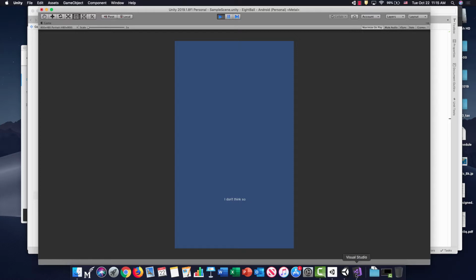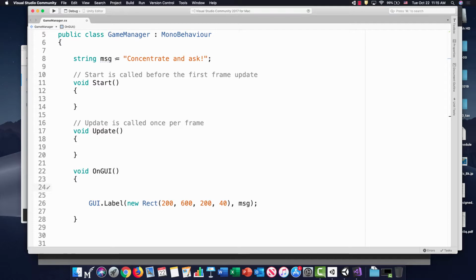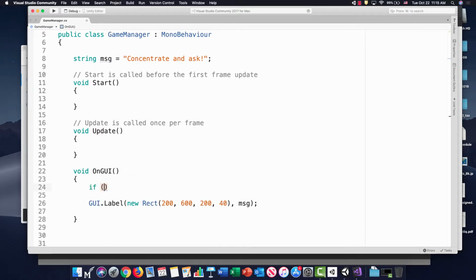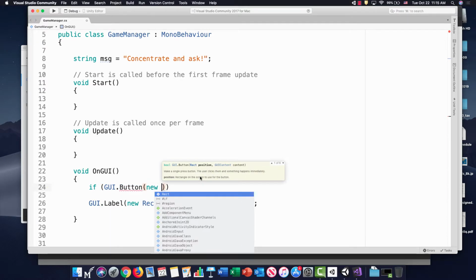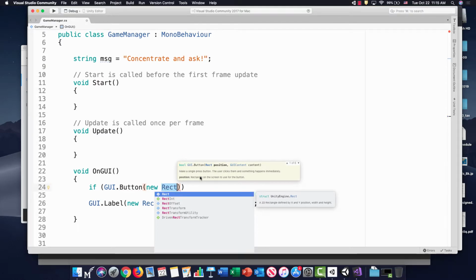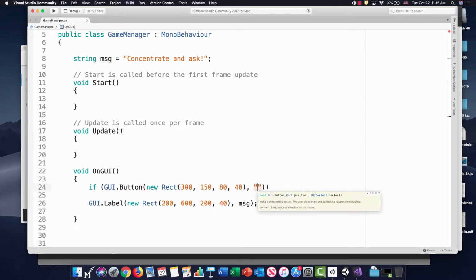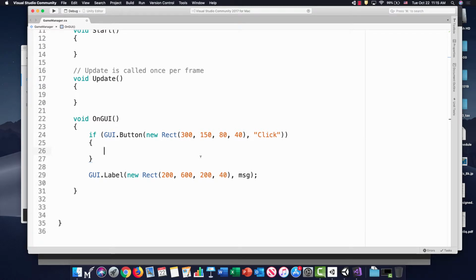So now the logic is, we do have this MSG, and we're going to do the same thing. If GUI.Button, new Rect, you can use whatever you have, and I'm going to say 300, 150, 80, 40, and "click". Then here, whenever it's clicked, I want to generate a random number.